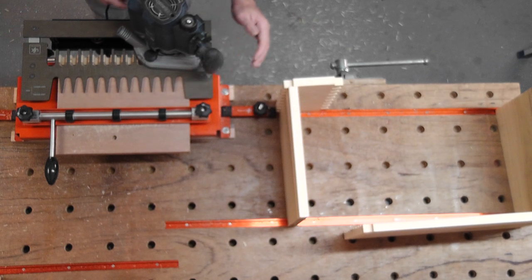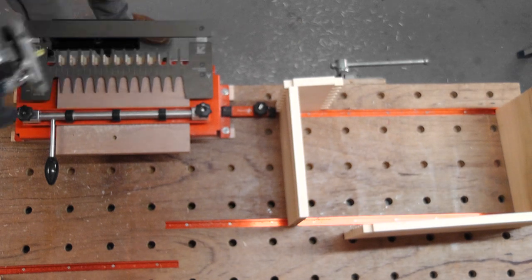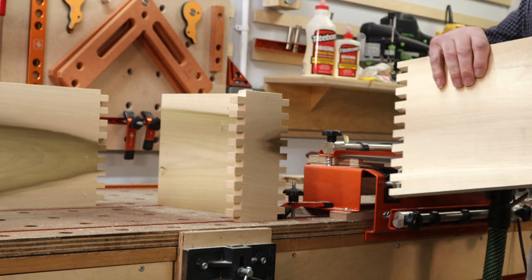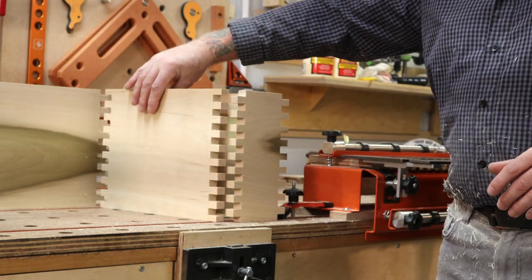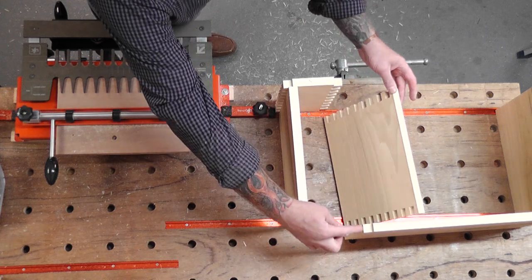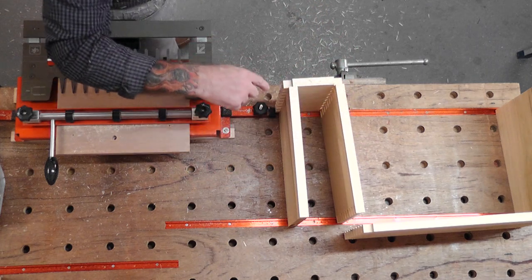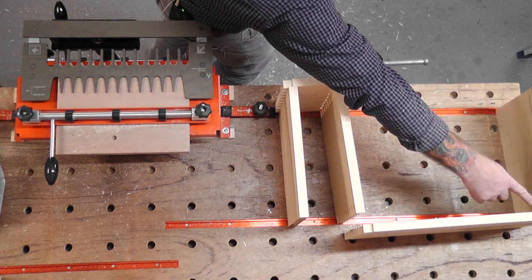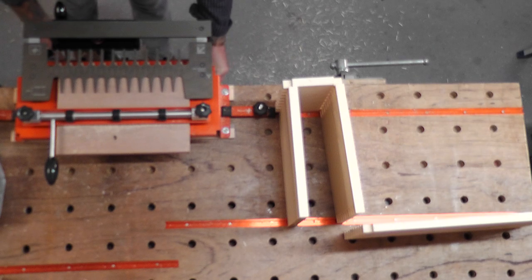Okay. Wait for that to come to a stop. And there, we've got the piece that locks in there now. You can see that, that's coming in. If we go overhead, we're locked in this corner, and we're gonna lock in this corner. So we're already there. I've got one more to do, which is just this bottom corner here, which I'm going to do in just the same way.